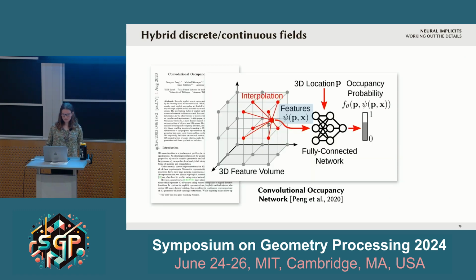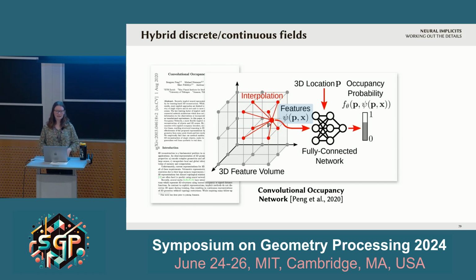They talk a little bit about how to do this in the paper, so be aware if you're trying to implement it. Another important topic is the idea of hybrid discrete continuous fields. The general motivation here is to figure out how to get the best of both worlds between storing data in a voxel grid, where we have some idea of locality and can take advantage of the spatial structure, and also get the benefits we talked about of neural fields.